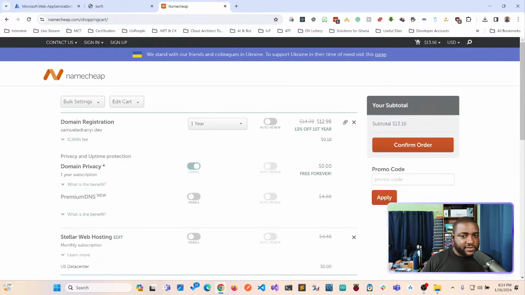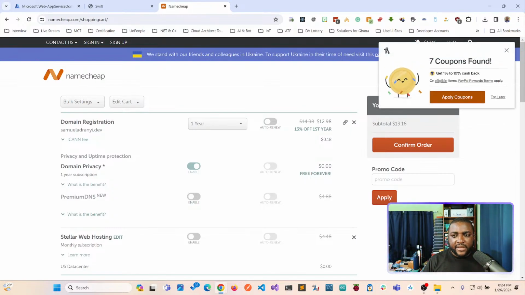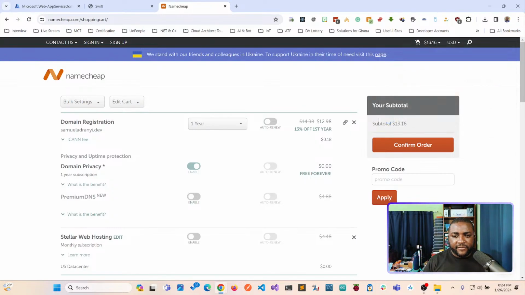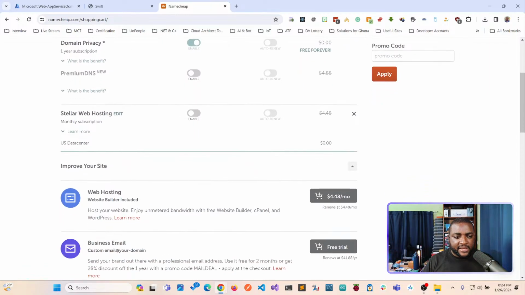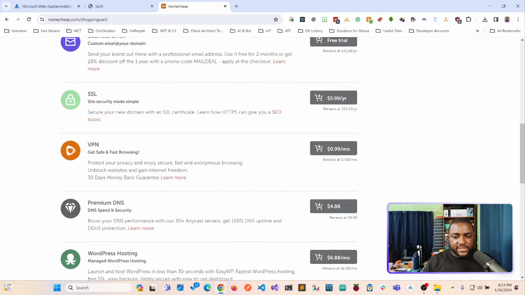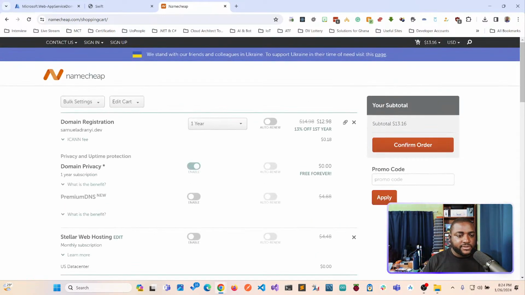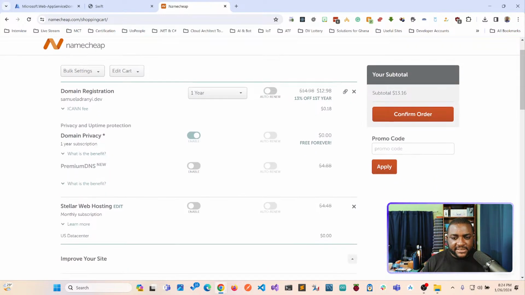Yes, obviously you would go and buy domain privacy, for 1 year. I'm not adding any hosting. All I need is just a domain name because I can use it to point to any application that I build. So domain privacy is on, 1 year, 12.98. What's making it 13?